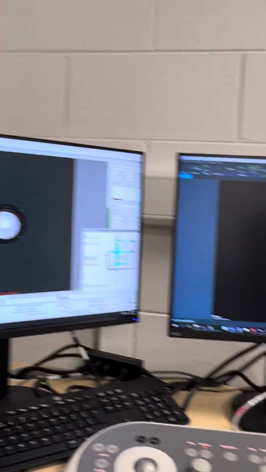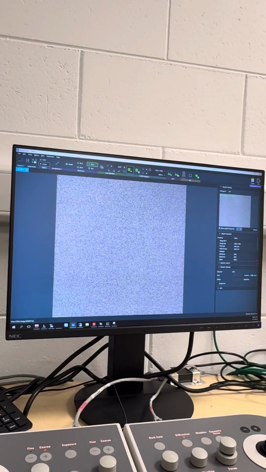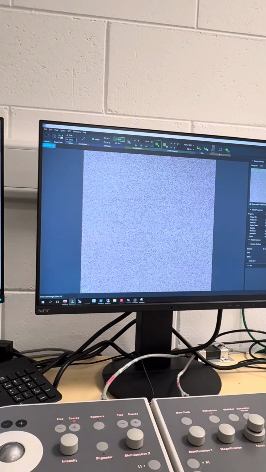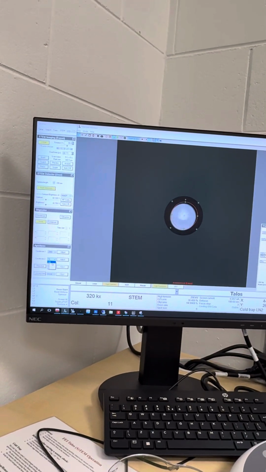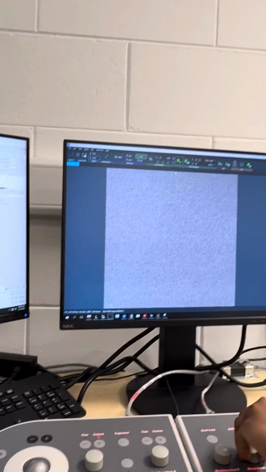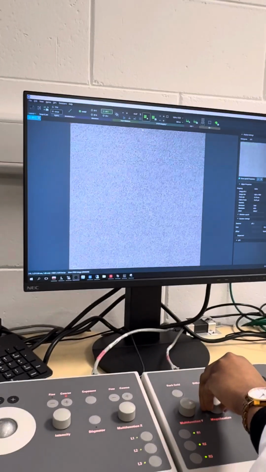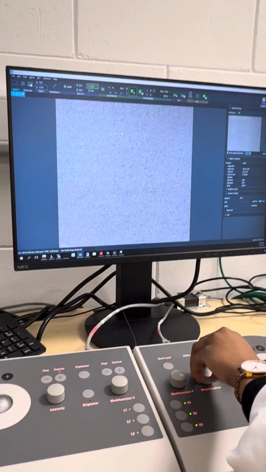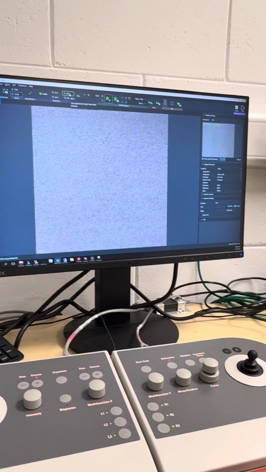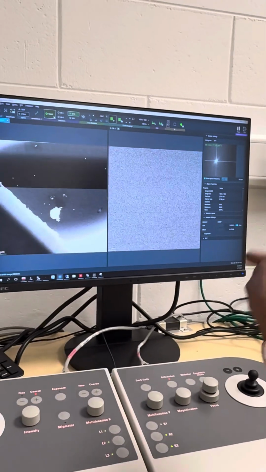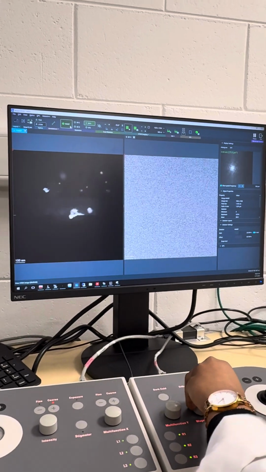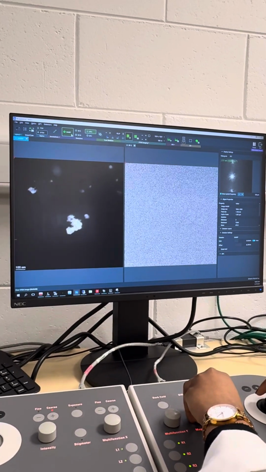Where is it? Okay, so let's just do the auto contrast again. Just go back to make sure I have the smallest aperture in. Oh yeah, so what we've done is we put the 70 back in there, which is fine. And so now let's find the sample. I can't see anything. Oh yeah, because we have the bright field there. So let's select the HAADF. So that's it. So back to this nice area here.